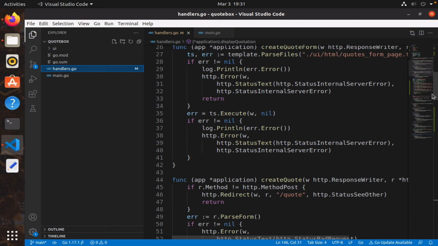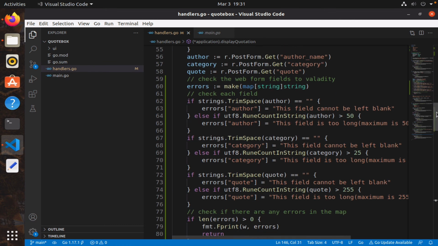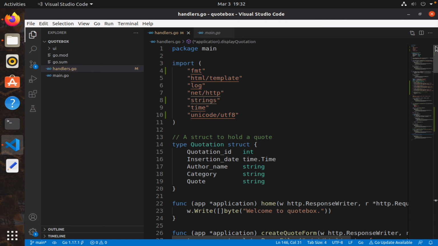If you think about it from now, we probably have to make some kind of struct, and that struct will have different fields, which basically will include other structs. So that's what we will end up doing, passing in a struct which contains the other pieces of information. It contains the user information, the error map, and any other information that is needed. I hope that made sense. Again, we started off by doing a simple form validation. However, we realized that we cannot extend it easily, and so we need to do a bit of refactoring, and that's what we will set out to do in the next coming lessons. I'll see you in those.